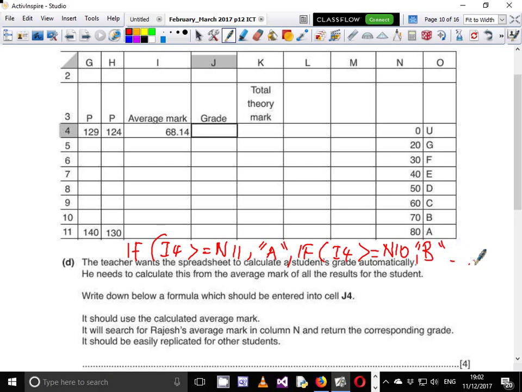You cannot use an IF statement. So this is a non-starter. Okay, so just even remove it. You cannot do that. The thing that you can do is to use a lookup function.